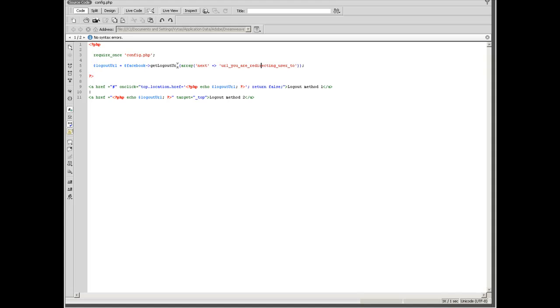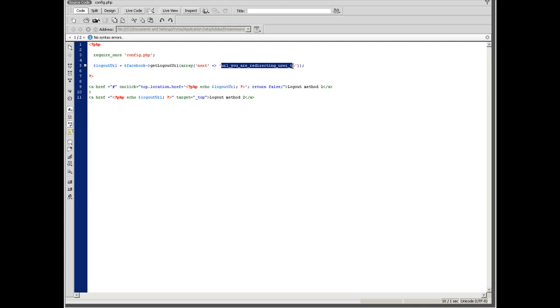The main place in this code is line 5, where we are getting our logout URL. And instead of this title URL you are redirecting user to, we should input some redirecting link where the user should be redirected after he clicks on logout link in your application. Also take a notice that redirecting link should be in the same domain scope as your Facebook application. Otherwise, depending on some Facebook security options, you will be redirected to Facebook homepage without any logout success.